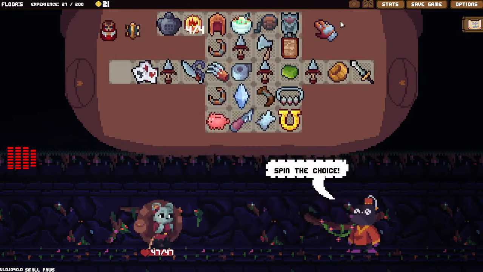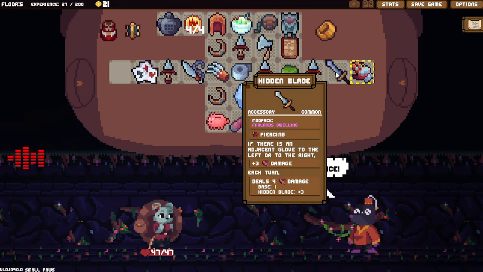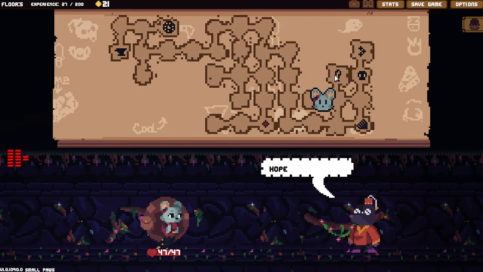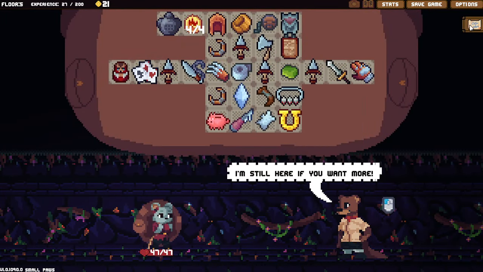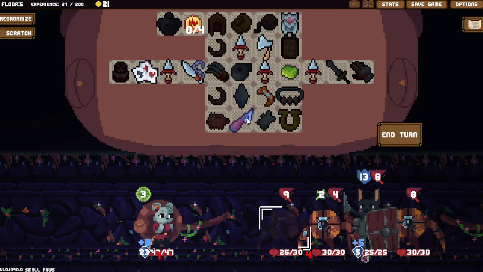Not the glove I'm looking for. That does trigger Hidden Blade to deal more damage. I do need Matryoshka, though. We'll get rid of that. Okay. Buy a fish? No, are you crazy? Are you insane that I would buy a fish?